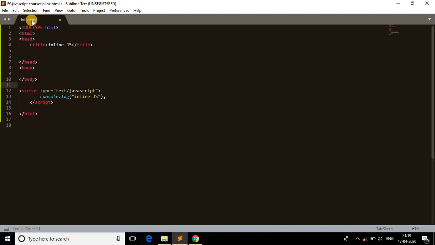So in this HTML page, we have written all of the JavaScript, and this is it, guys. These are the three ways of having JavaScript inside HTML. The better one is to add the JavaScript tag at the end of the body, after the end of the body, right? So this is it, guys.